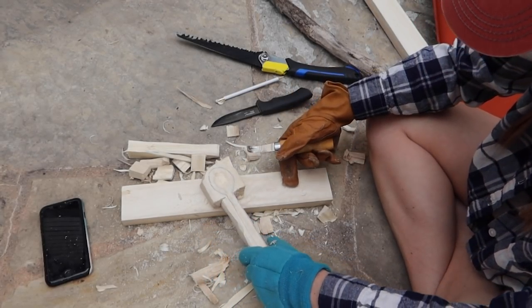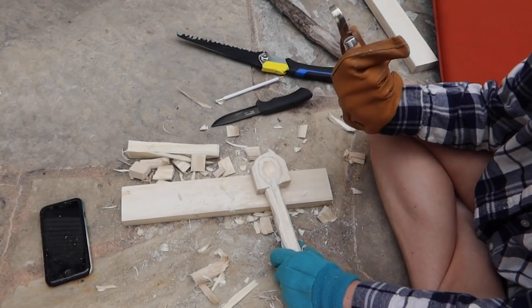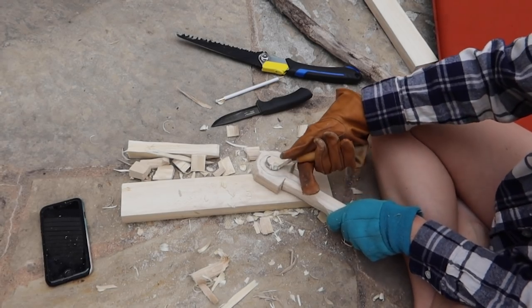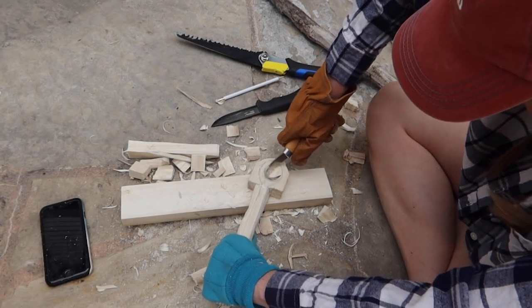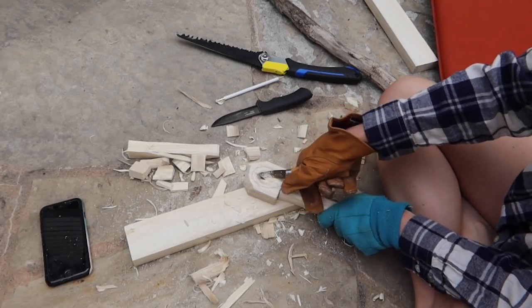Oh, see what I mean? Should I put something here? Did I just chip it? No, very good. Gotta be careful because I'm on stone over here. I'm not on dirt. A lot of times I'm on dirt when I'm carving. There's no dirt for me to sit on.